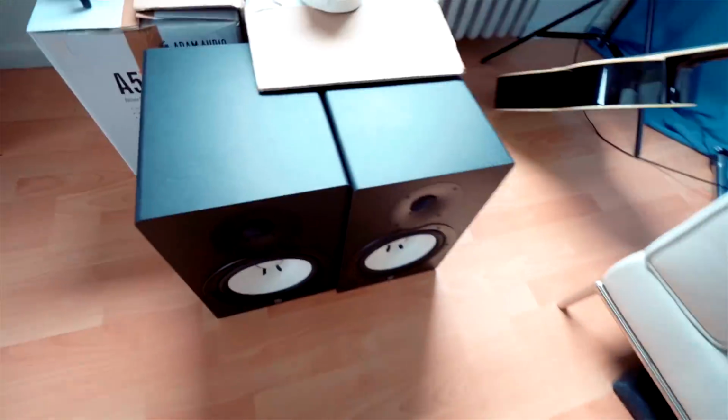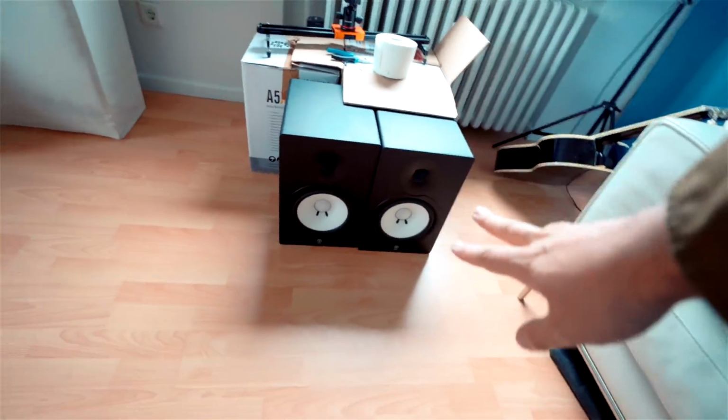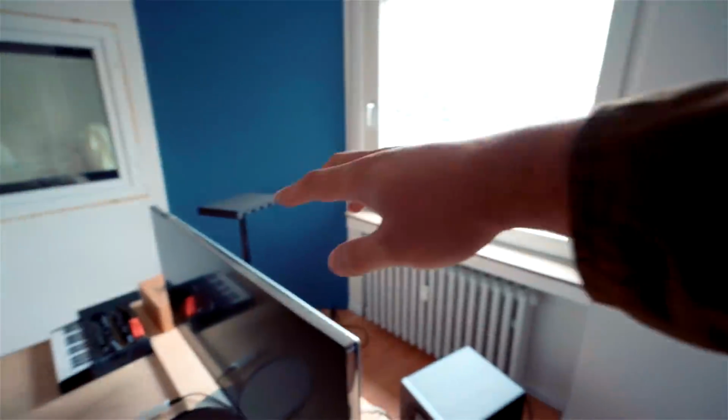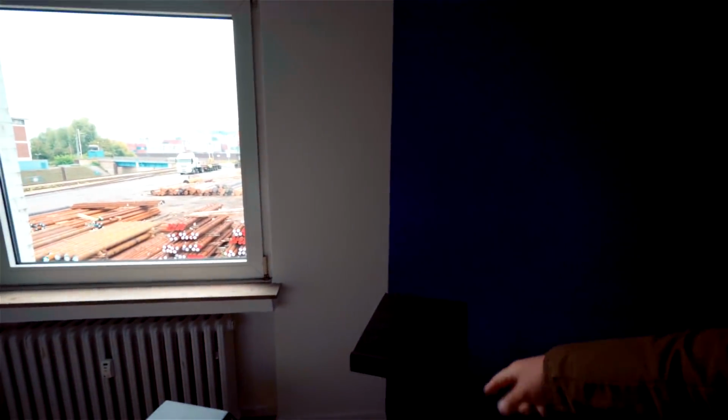Finally back in the studio. Let's go to the speakers as fast as possible. The old speakers do not really work anymore. And there we got the new bad boys. If you're wondering why they're not up on the stands, this will follow in a bit. I was just too scared to leave them on there overnight. For those smaller ones, I definitely need new stands, but 100% for the bigger ones that are upstairs.